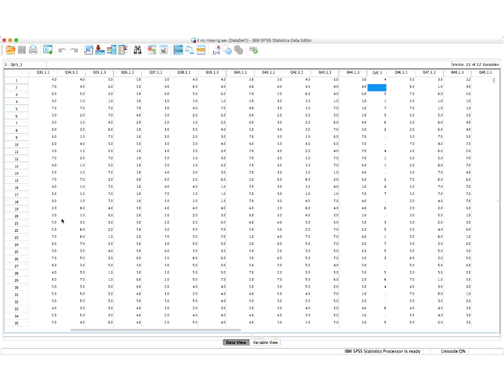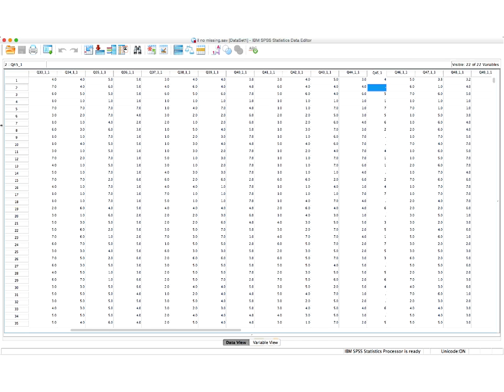Now, for the reverse coding thing, when I said I hadn't done that a minute ago, it doesn't really matter when you're doing data screening, because just transforming the scores from 1 to 7 to 7 to 1 doesn't make a difference. But when you get to actual analysis, it does. So I always tell people to do reverse coding at the beginning. But since I'm just doing data screening, I'm not going to do it on this data set. All right, so let's work on outliers.